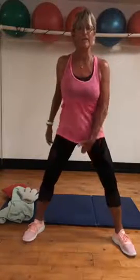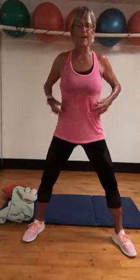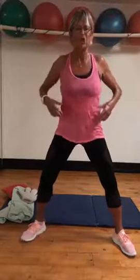Now, next component, pelvic floor. Pull it on up. Four more. Three, two. Next component, rib to hip. Let's go. Rib to hip. Now, I'm actually going up on my toes a little bit. Can you see my feet?